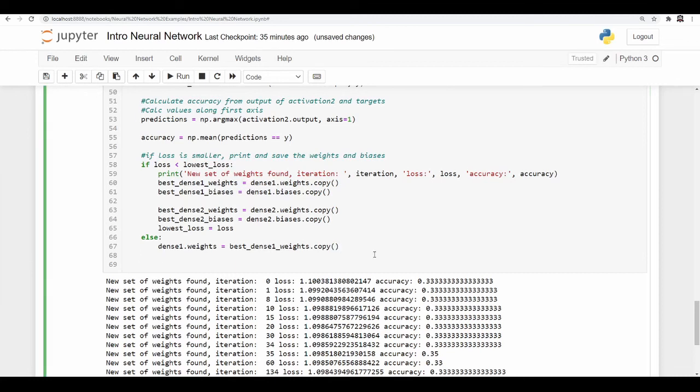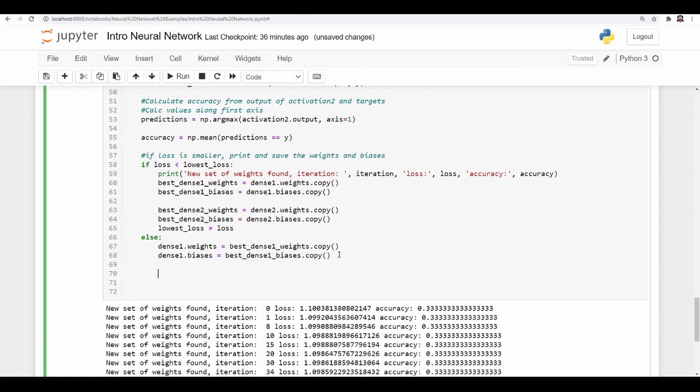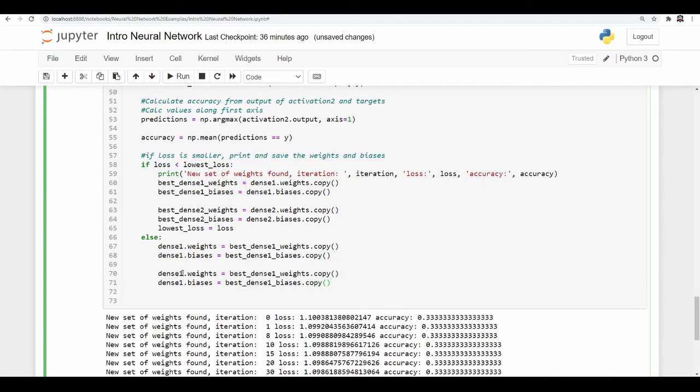And then here, after this copy, it'll be dense one dot bias is going to be equal to best dense one bias dot copy. Okay, so that's again a little bit of a tongue twister to say that. So I'll copy that and then just convert that all to dense 2.